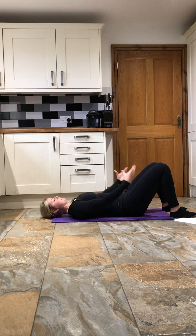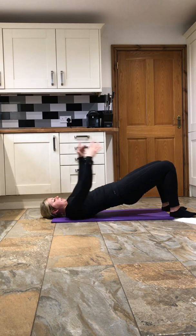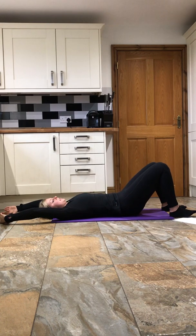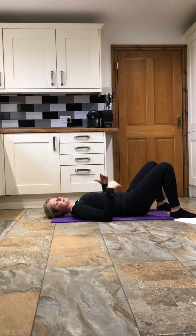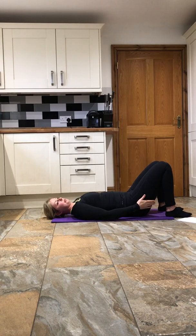In breath, arms come over. Last one. Hips, arms, body, arms. Okay, just shuffle back onto your mat. It might have shuffled you off the end there. And we're going to get a little bit more action going on around these glutes.